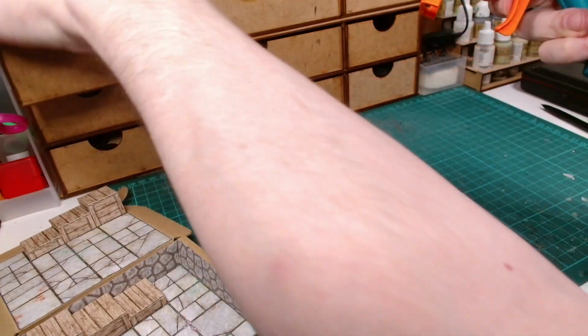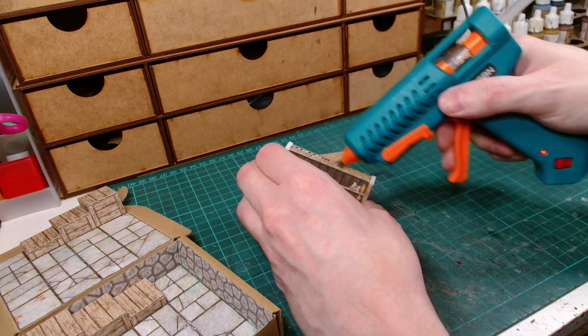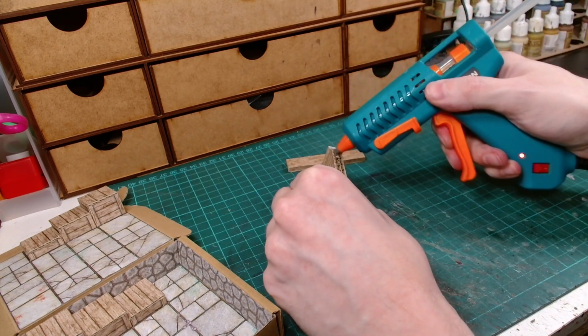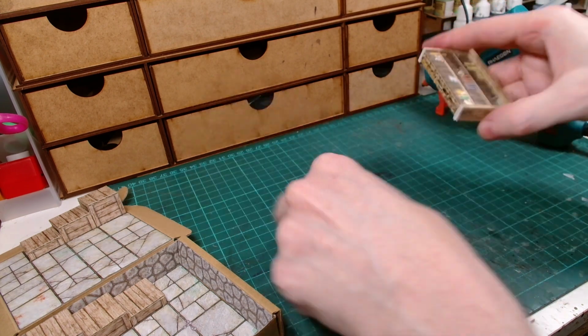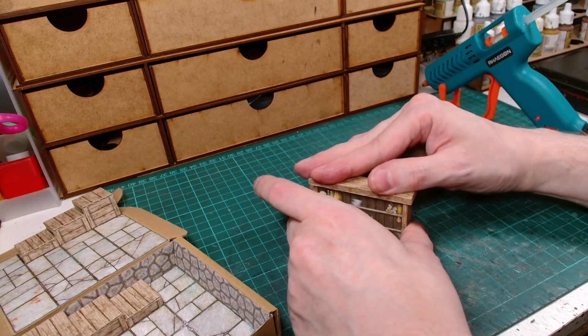Anyway, while I'm doing that, I do just want to say that someone over on the Discord server has also been making a few dungeons in a box, so you can probably thank, or blame, whichever you prefer, I'm going to say thank, they're kind of responsible for me wanting to make another video about them.